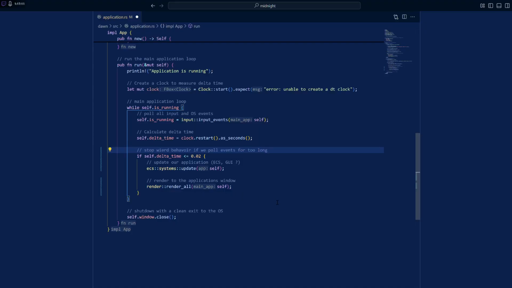That's what that does. It stops weird behaviour if we poly vents for too long, i.e., move the window. Alright, I'm okay with all of that. I'm not okay with the code base, but it's good enough.